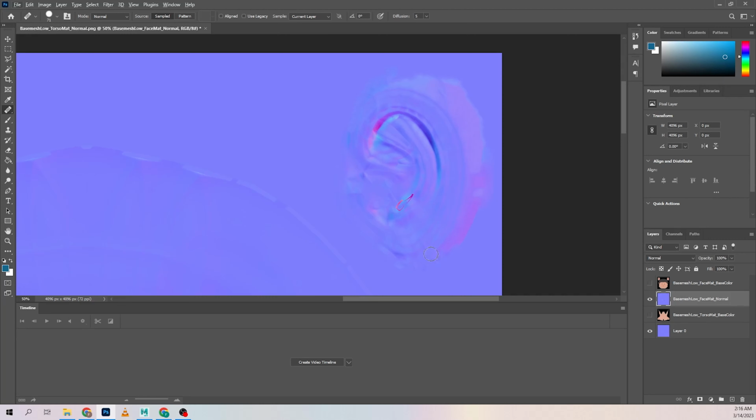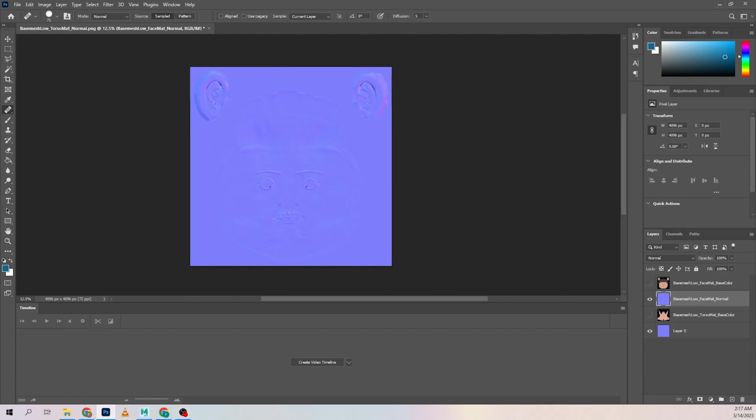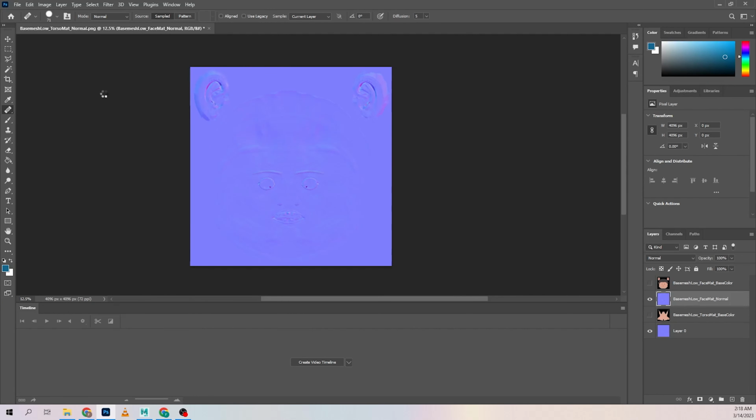And now we are just going to replace these textures with the textures we have in our source folder, and hit refresh. So you can see that I have this window open, like base mesh low, save. So it's going to ask me, do you want to replace? Yes, I want to replace, and it's going to replace this texture for me. And that's done, and we're going to do the same for this one.